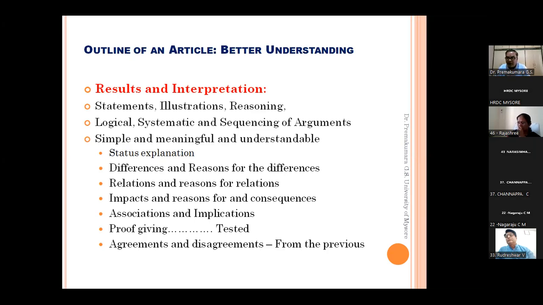Relations meaning you can talk about the level of income and spending on education, health, consumption, and you can talk about the relationship of different types, international trade and Indian industrial development. You can talk about industrial development and agricultural development, energy usage and development. Wherever you talk about relations, you have to give the reasons for those relations, and you have to prove them.